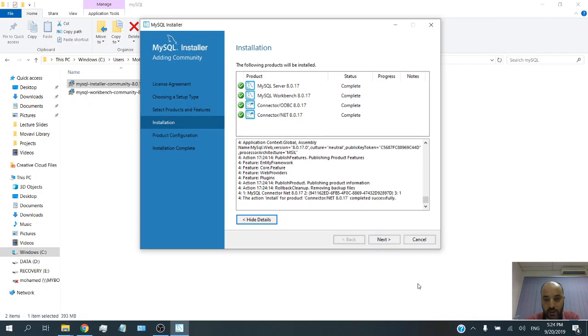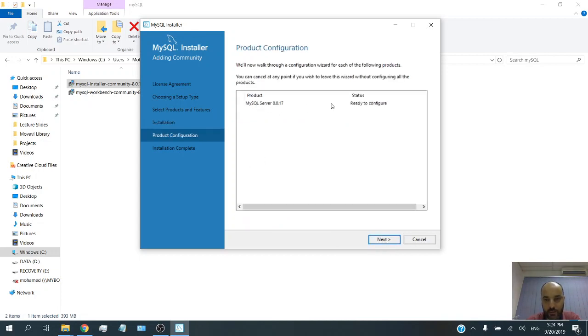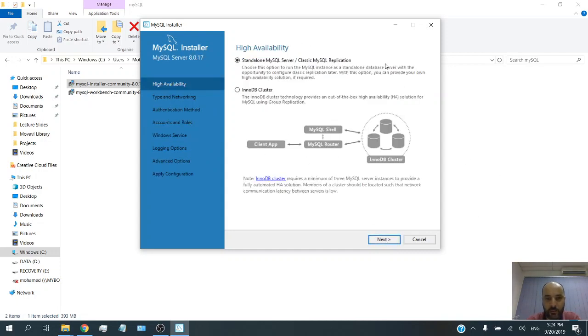Okay, here we are. We have already done this part. Next, we have MySQL Server 8.0.17 ready to configure. We just click next. Then here we will be asked about availability. Now we have to select either to install as a standalone MySQL server or as an InnoDB cluster.